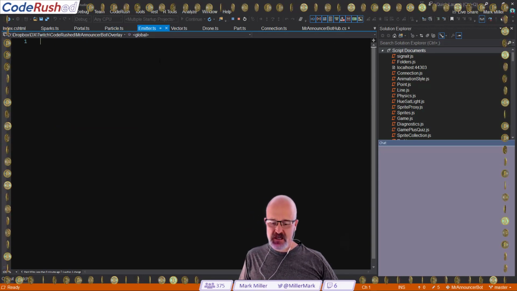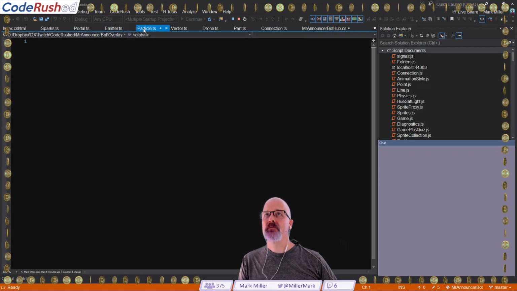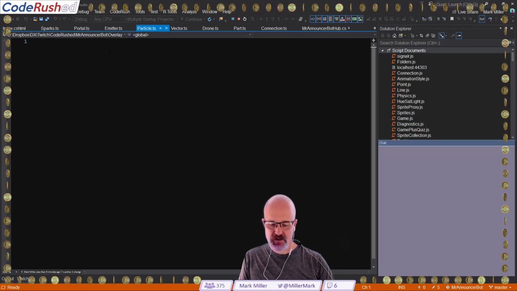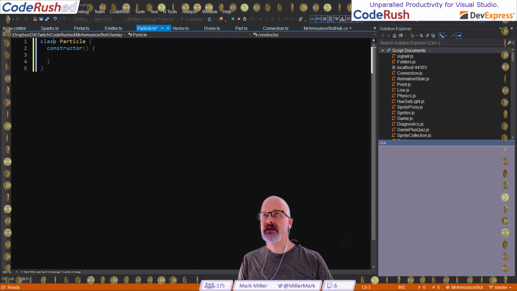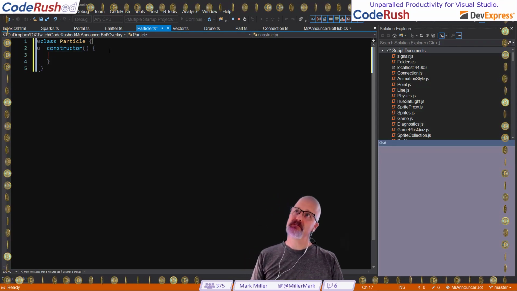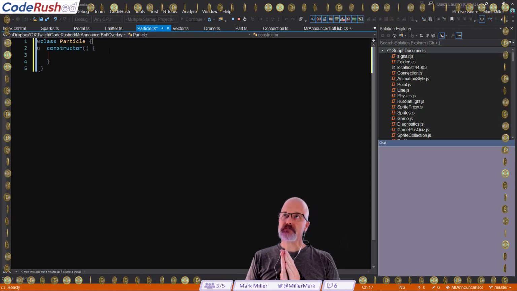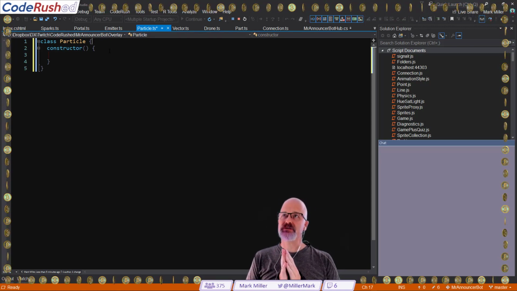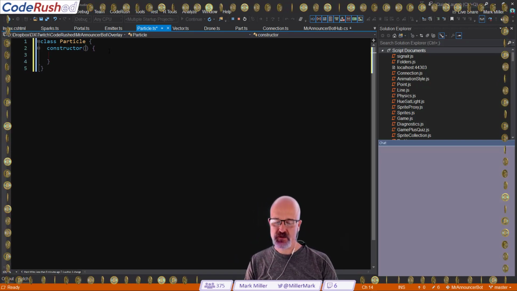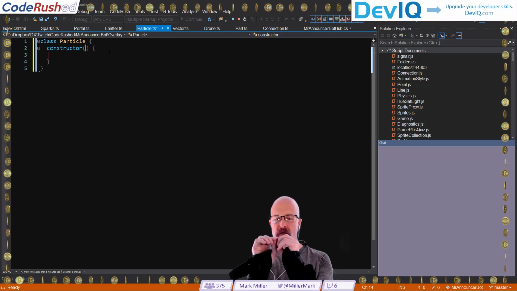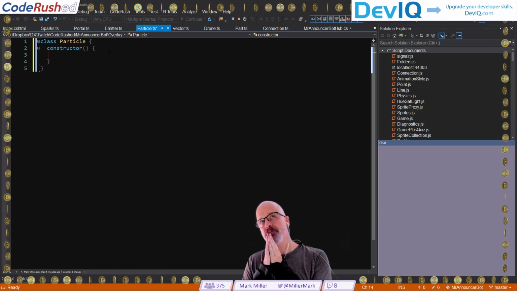The next piece is I think the particle. That's the next piece to work on right here. And so let's create the particle class like that. And so the particle, I think, is going to have an XY position as well. And I think we're going to initialize it, like say here, you're starting here.